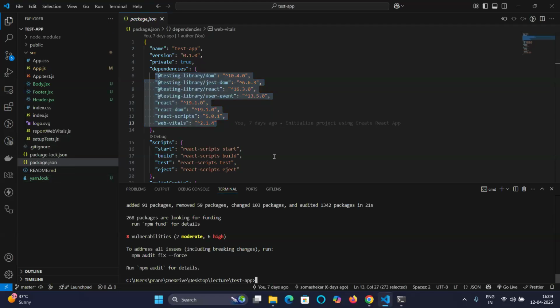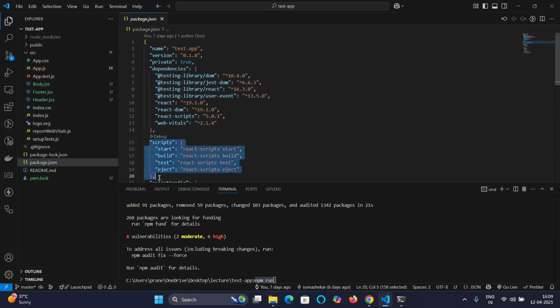After this completes, in order to start the application, you have the start command. So there is a start command, right? This npm run is a predefined command for the node package. Here we have the scripts, right? Scripts in the sense of what we have to do. Let's say I want to start this application. I will use npm run start. This command will start this application.